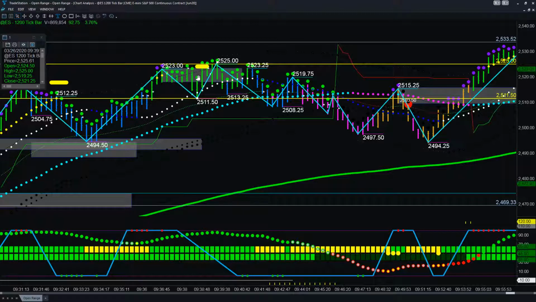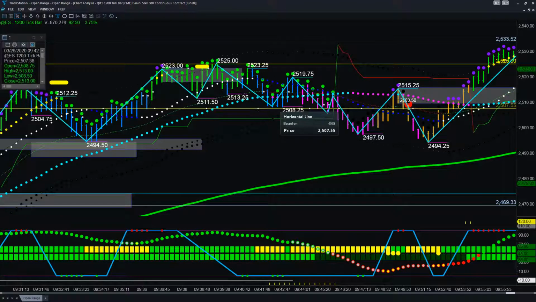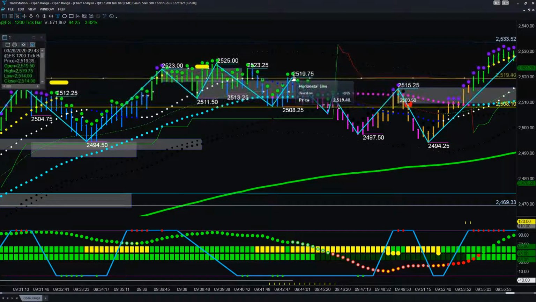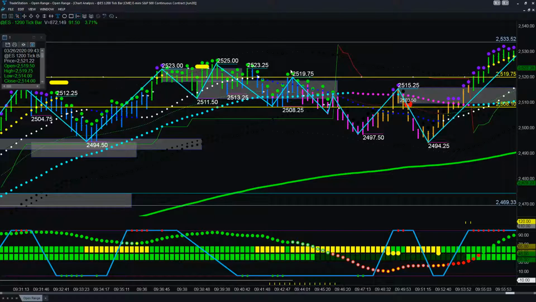Okay, follow so far? So now we come down. Ooh, we broke structure. We took out the 11s. Right? So we come down to 8s. 8s should bounce somewhere in here. Right? For structure down. So now minor structure is down until 1975. Right? So down.